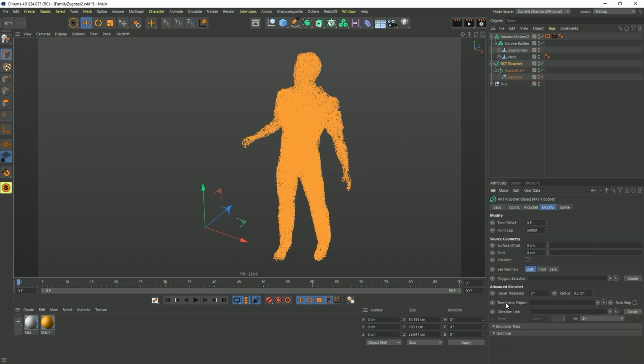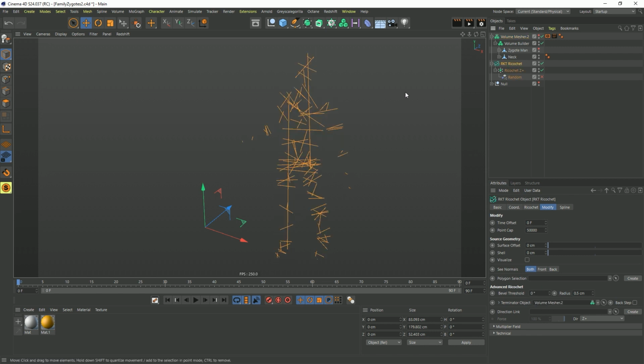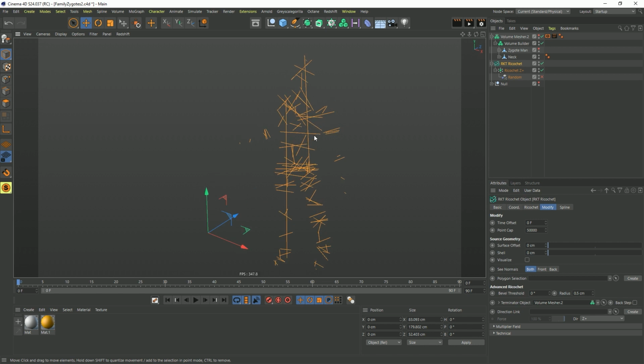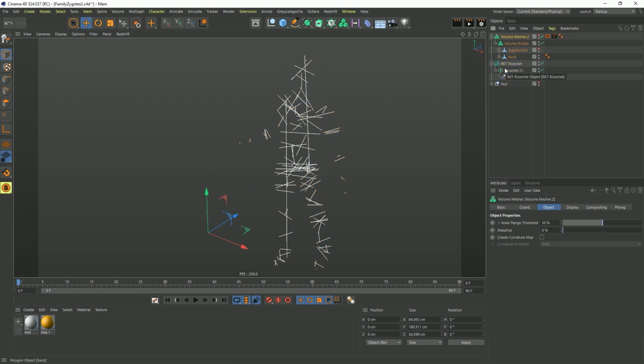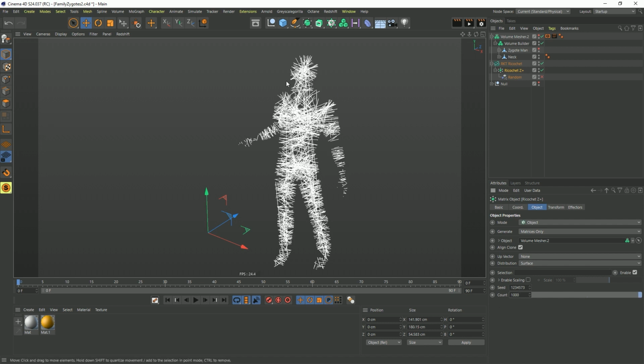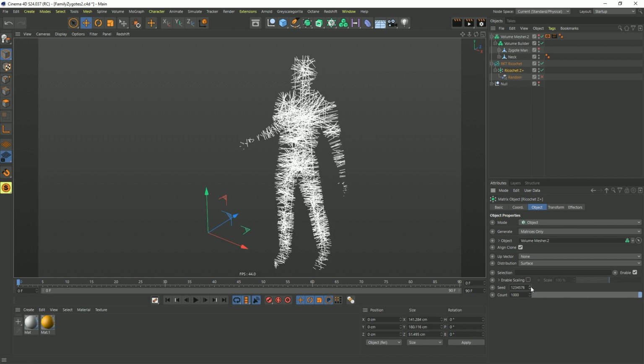So under Modifier, I want the Terminator object, again, to be that same mesh. So now they'll get terminated the instant that they hit an opposite side, thus stopping them from bouncing. So now we get a single straight line. Selecting the matrix, I could add a lot more count. Let's make it 1000, and now there's a series of straight lines making up that character. Selecting the random seed in the matrix, we could have a different layout.